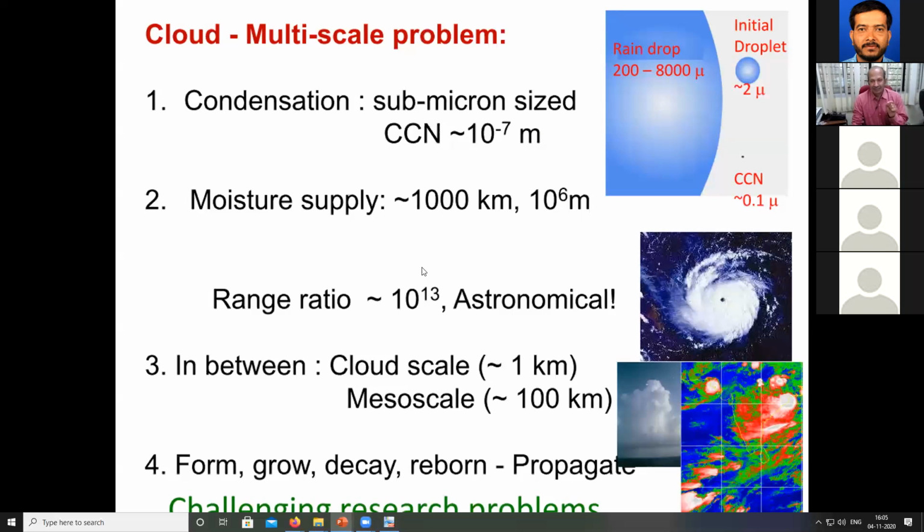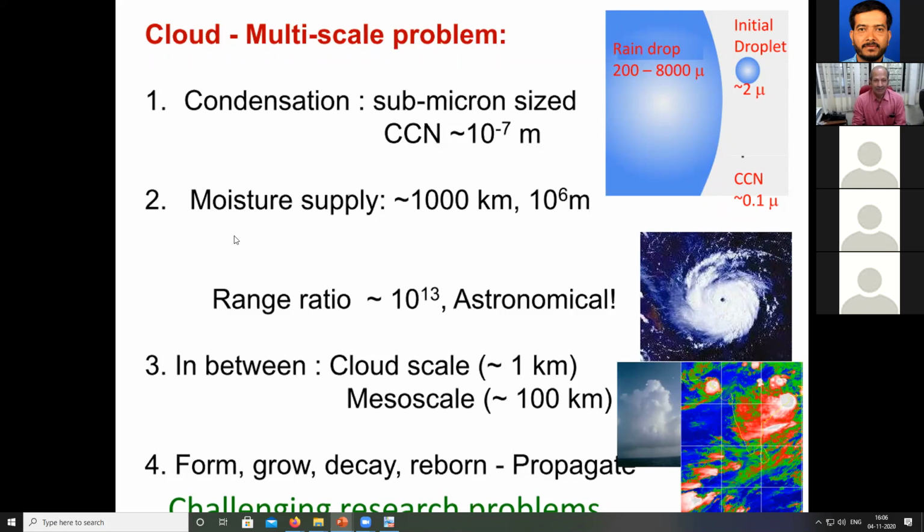The reason is that the particles on which water starts condensing, what we call cloud condensation nuclei, their size is of the order of 0.1 to 1 micron. So if we express it in meters, it is 10 to the power minus 7 meters. And even when there is a change in the composition of the aerosols or CCN or the concentration, numerical simulations which tried changing the composition and seeing its effect on a cyclone show that one can modify cyclones by changing the composition, concentration or type of these CCN. They can influence even a cyclone. So they look very tiny, but they can modify the rain.